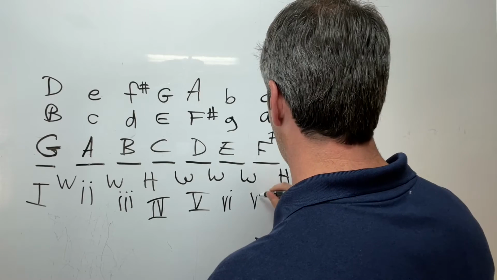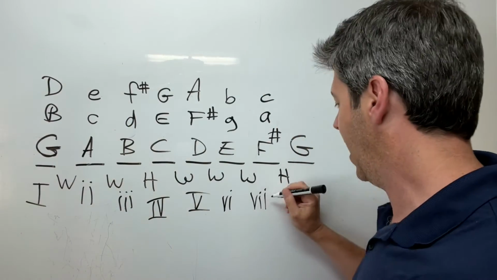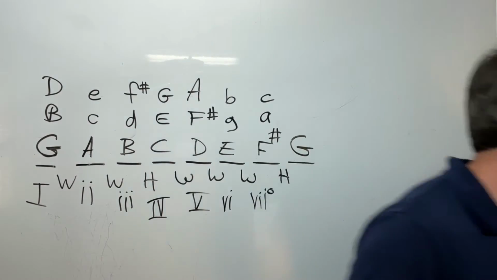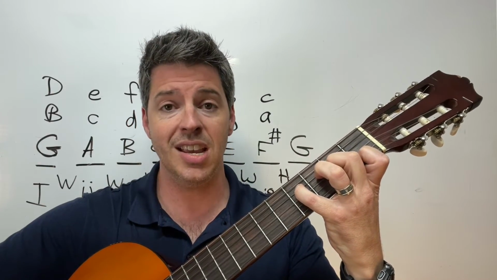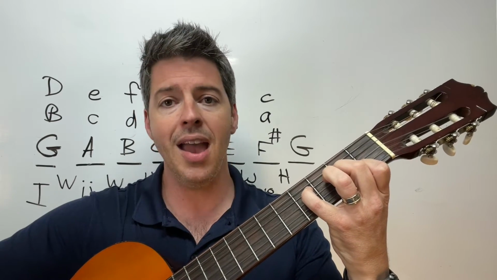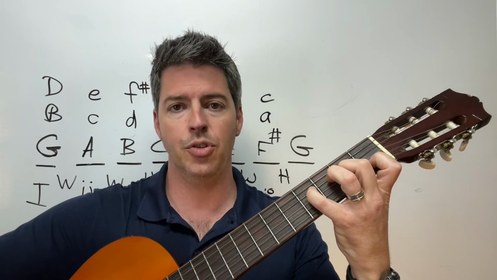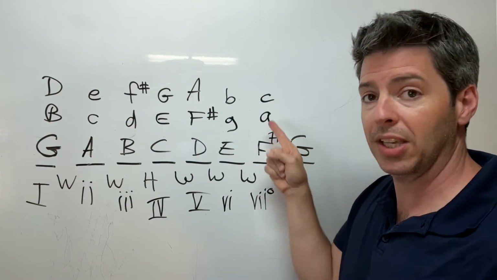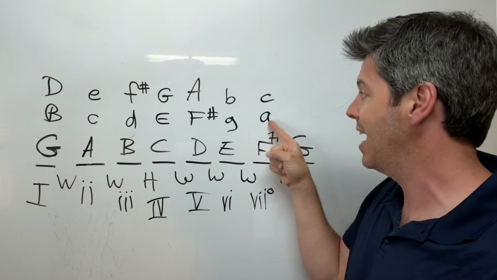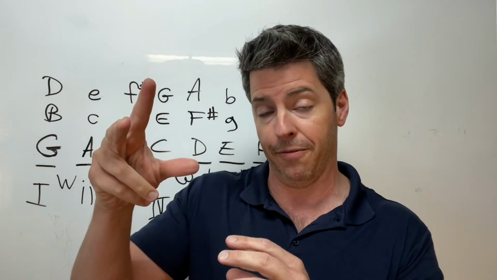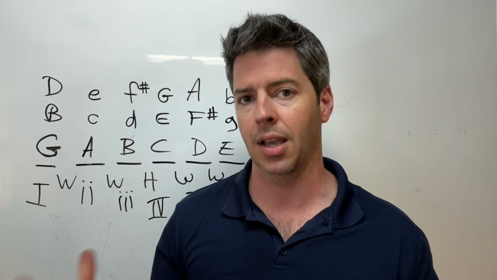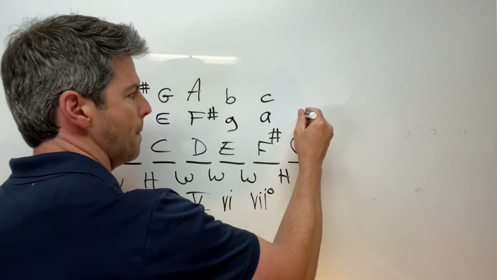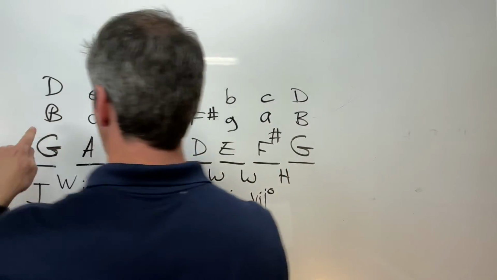This one is an exception. It's neither major nor minor. It is diminished. So you write a lowercase 7 with a little degree sign. Let me play it for you. F sharp, A, C. Minor would be F sharp, A, C sharp, but this is not. It's F sharp, A, C. And that's a diminished chord. Diminished means to make smaller. So this is 3 half steps up to A and 3 half steps up to C. So it's not 3 and 4, it's 3 and 3, so it's diminished and it's smaller. And then guess what? We're back to the 1 chord, G, B, D, just like that.